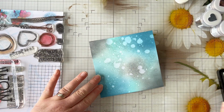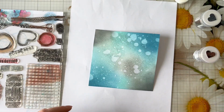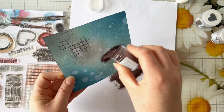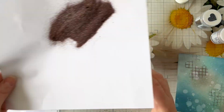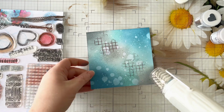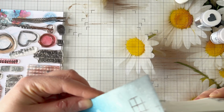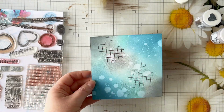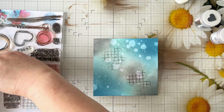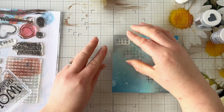Next, I'm going to come in with this grid stamp, and I'm using my WOW Embossing ink for this. That's the clear sticky embossing ink. And then I'm going to add Brick embossing powder to this. This colour's got a little hint of browny red, and a little bit of glitter in it as well, I think. But it really adds to that brick colour that you'd expect. Again, we're going to heat set from underneath first so that I don't lose any of the embossing powder. And you can see there, I didn't stamp perfectly. That was intentional. We want this to have a bit of a grungy mixed media vibe to it.